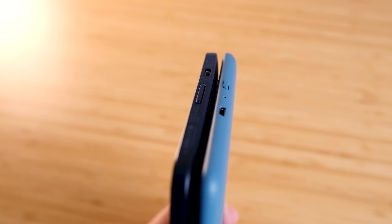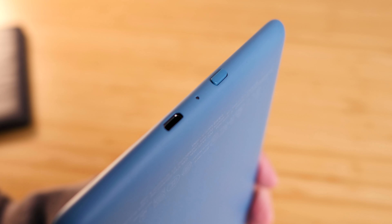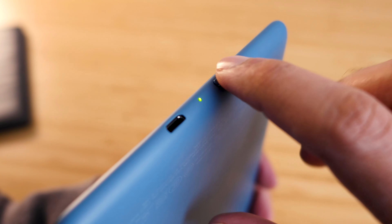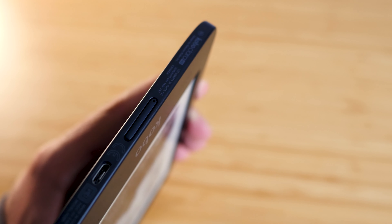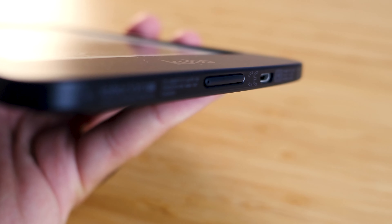Let's talk about the power button on both devices. Both of these devices are poor when it comes to power button placement — it's at the bottom of the display next to the charging port, which makes no sense. They should put it on the side or on the top. That said, the Kindle does have a better power button — it's more clicky and feels like a proper button, whereas the Kobo Clara has a rubber, flat kind of button where you have to use your nail to push it. It works fine but I prefer the Kindle Paperwhite's button.